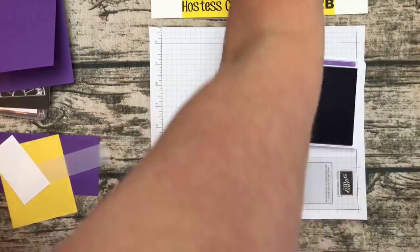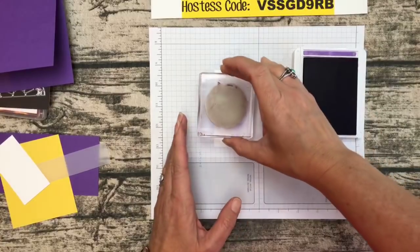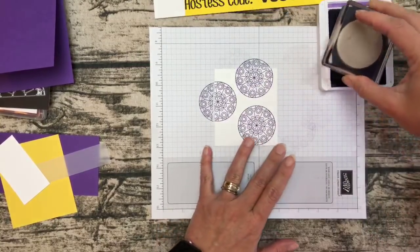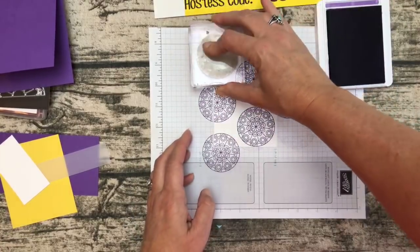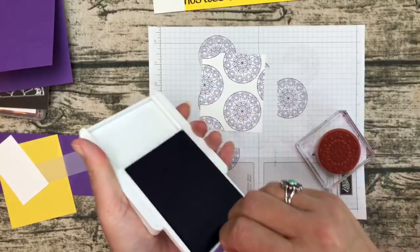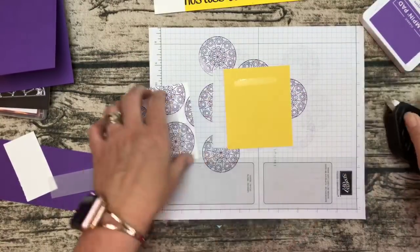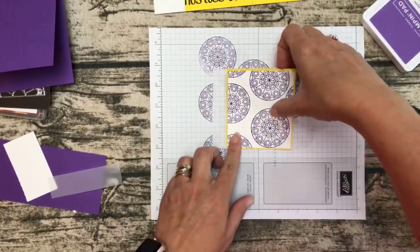All right, so Gorgeous Grape. We're going to stamp this little circle in Gorgeous Grape. And I want to just kind of have some of them on and some of them off. Just kind of making a pattern. So I'm just going to stamp like that. And then when I pick it up, there we go. Easy, right? No problem. All right, we're going to adhere that to a piece of Daffodil Delight. Right there. And we'll set that aside.